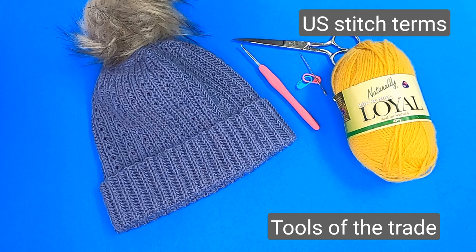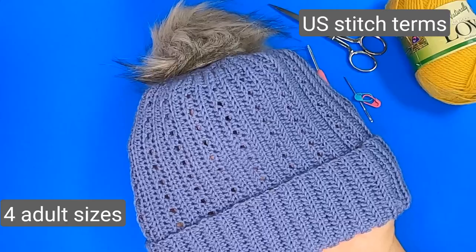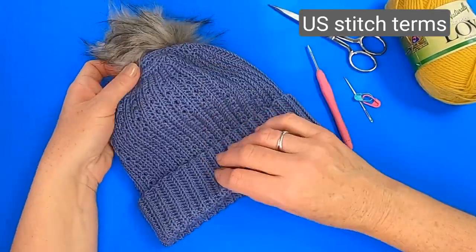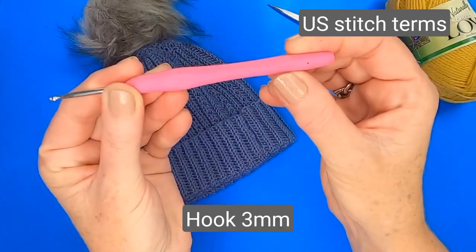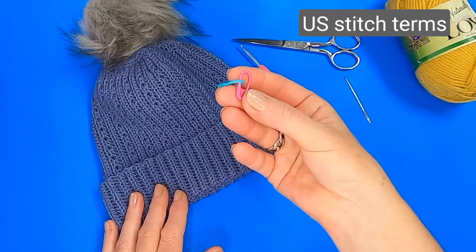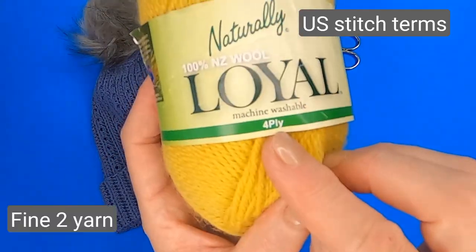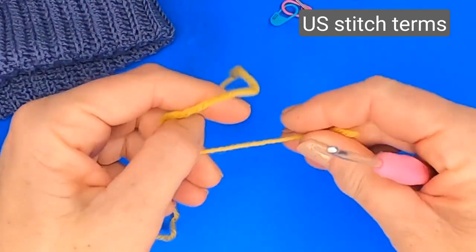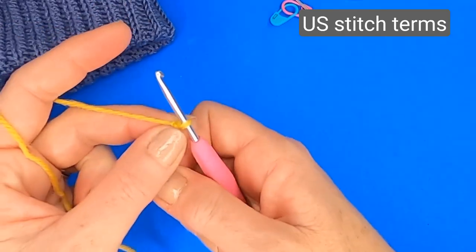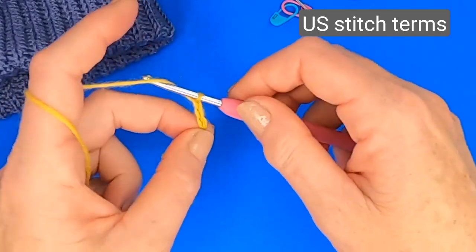Let's look at the tools you'll need. This hat comes in four sizes: petite, small, medium, and large. Please take time to check your tension and measure your head for circumference and length. If the length looks too long, move down a smaller size but make the pattern repeats for the circumference you need. We're working with a 3mm crochet hook. You'll need scissors, stitch markers, and a darning needle for sewing in ends. We'll be working with a four-ply or fine two yarn — I prefer natural fibers as they give a nicer feel and bounce back with wear.